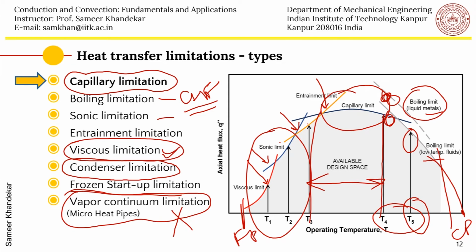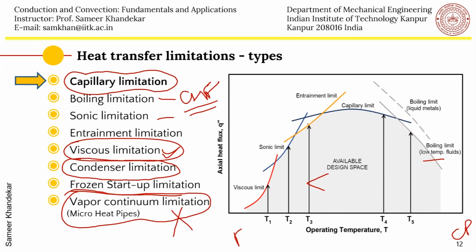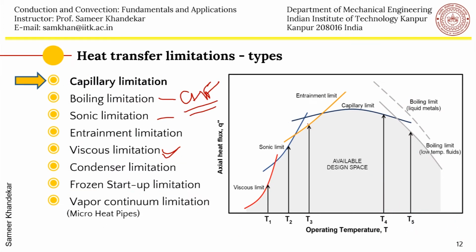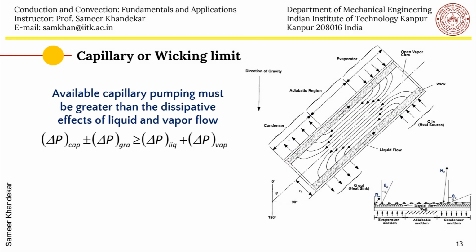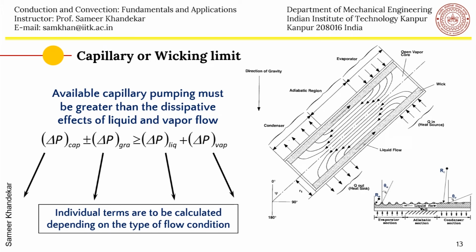So what is capillary limitation? As we have seen, in the heat pipe the vapor has to go towards the condenser, and the liquid has to travel back. This happens because of the capillary pressure difference between the evaporator and the condenser, wherein in the evaporator you have a finite radius which can maintain the capillary pressure difference, and in the condenser side there is flooding taking place, and the radius of curvature is very large as compared to R_E. The R_C is way larger than R_E, and therefore the liquid is able to be pulled towards the evaporator.